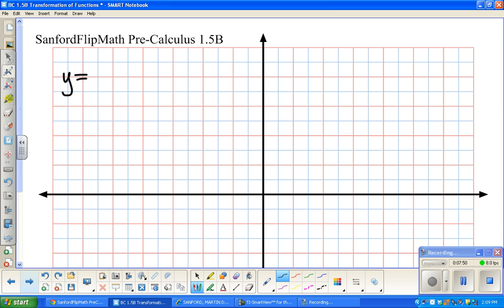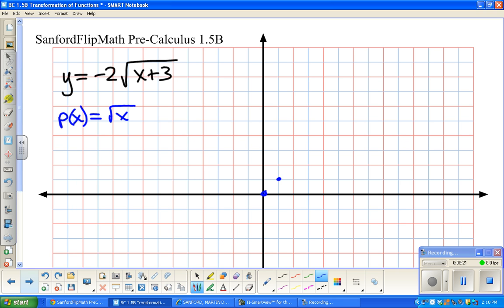Okay, we're going to next go to just another equation. So let's do -2 square root of x plus 3. What we want to do is figure out what happened to the parent function. Well, first of all, we should probably identify what the parent function is. Now remember, a parent function is the simplest version of a function that has the same basic features about its graph and domain and range and that kind of stuff. And that would be square root of x.